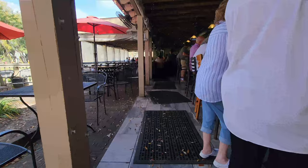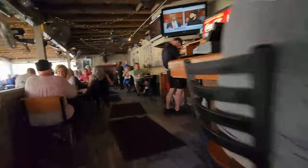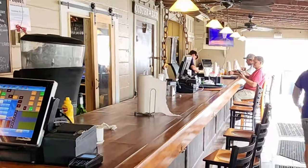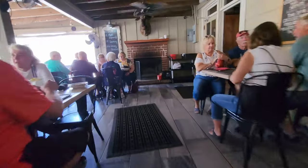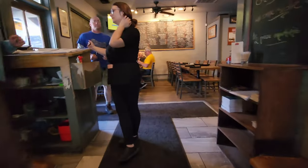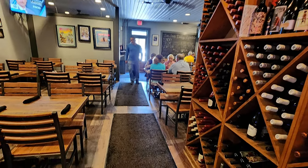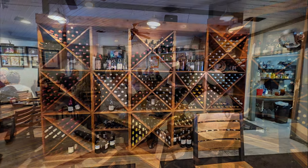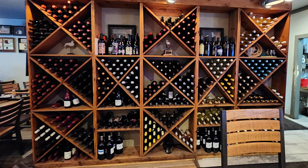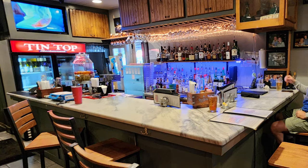Heading on in, you can see this amazing big huge bar they have on the outside back deck patio area. The majority of seating is actually on the outside, so when the weather's nice this is definitely a great spot to be. It's pretty jam-packed today though, as usual, since the weather's pretty nice and it's definitely nowhere close to being cold. Back inside at the front door, we can look toward the back at some of the other indoor seating and their lawn storage area. And then they have this tiny little indoor bar — this is where me and my pal Major will be sitting today.